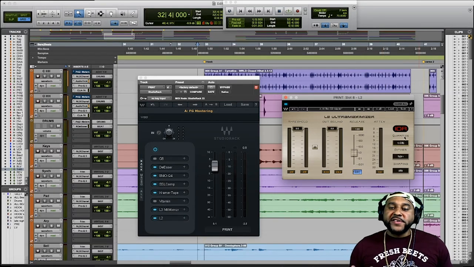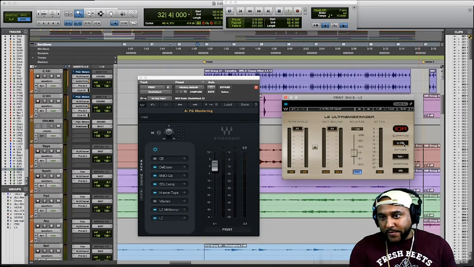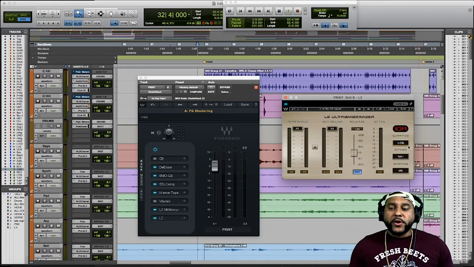IDR stands for Increased Digital Resolution, and these controls determine the resolution of your final output signal. That consists of the quantize setting. You can choose from either 16 bits, 24 bits, 22 bits, or 20 bits. In most cases, unless there's a specific requirement to print out the audio at a different bit level, 16 bits is going to be perfect for printing your audio to CD or uploading to streaming sites such as Spotify, iTunes, etc. Next, we have the dither type settings.